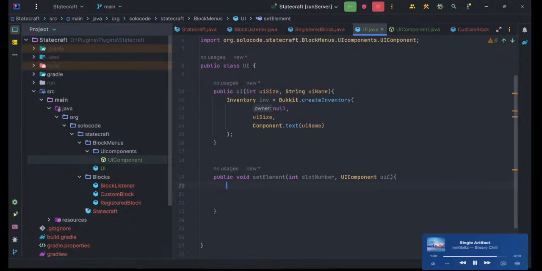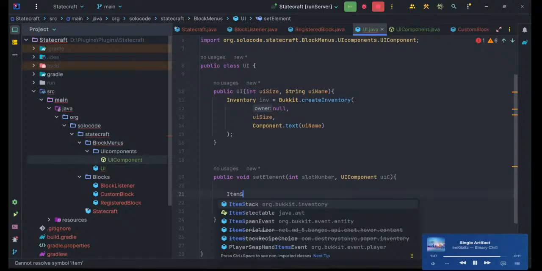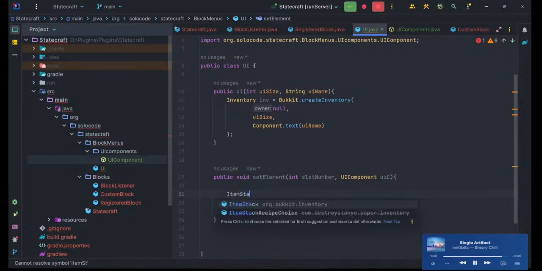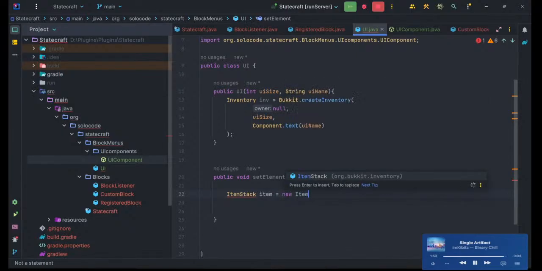And then I say item stack, if I can type, item equals new item stack.